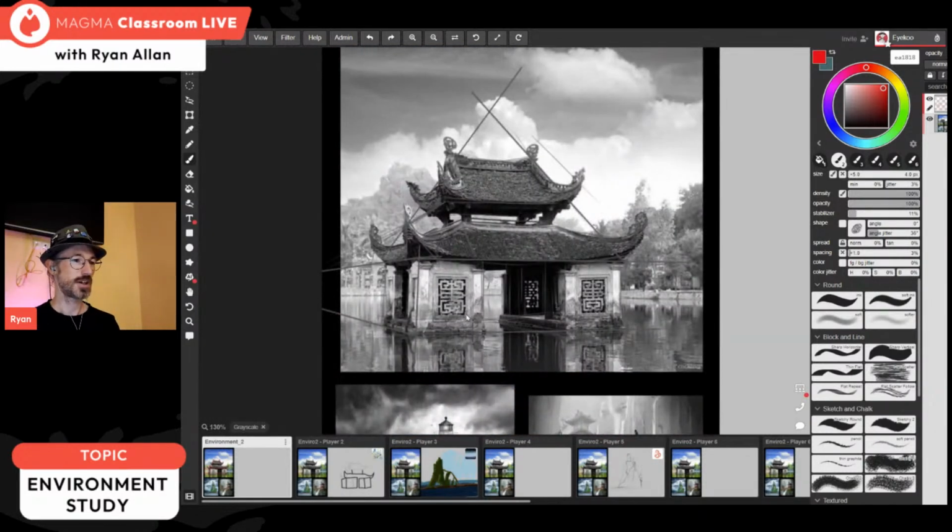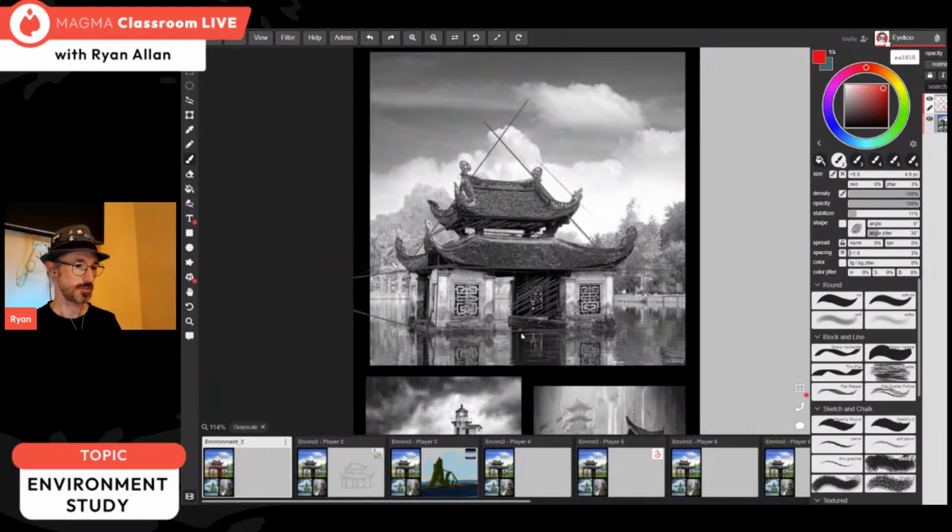And in terms of values, just to tell us a little bit about what's going on on the light side of things, of course, this area underneath, we've got quite a strong light source here, direct sunlight. So things in the shadows here are very dark. You can see a bit of it there. Underneath here, also really dark. Not a lot of light reflecting into these areas. Let's cut off there. Otherwise, getting quite a bit of light. And then we've got the reflection in our water too. So if we're looking at values, we can block in those overall shapes. But it's got a bit of movement to it.